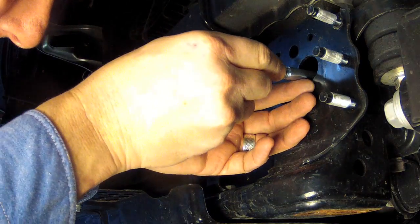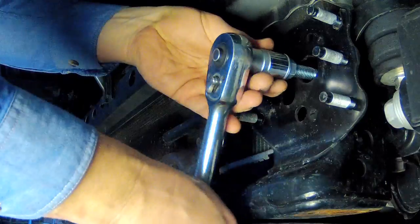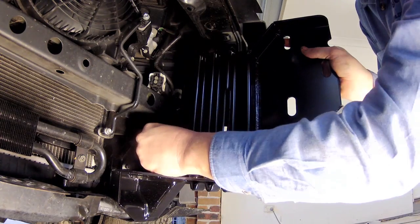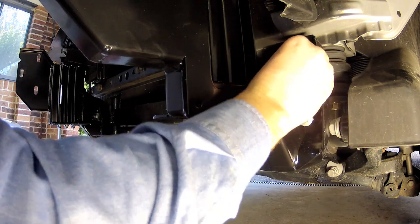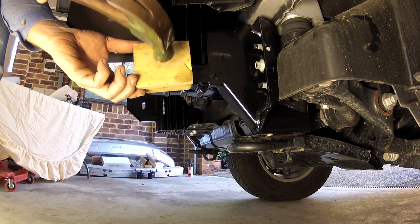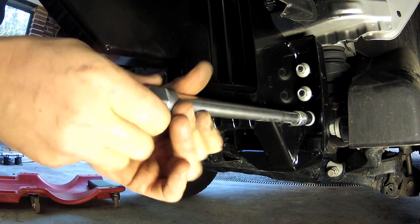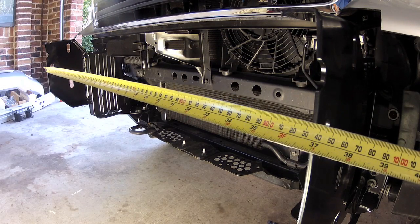Now it's time to begin fitting the mounting brackets. The first step is to install the two large clevis nuts into the rectangular holes about 150 millimetres back from the front of the chassis. Insert the nuts into the inner face of the chassis and then push them through until they just protrude from the outer side. Ensure you don't drop them into the chassis rail or you'll never see them again. You can then install and fully tighten the stud into the clevis nut through the large hole in the front face of the chassis. Next, loosely fit the mounting brackets to each side using the supplied 8mm packers and flange nuts and the original equipment 10mm flange nuts removed earlier. Tap the outer flange of the mount brackets until they're hard up against the tow hook mount area and nip up the lowest outboard nut on each bracket. Then measure the brackets and make sure they're 935 millimetres apart.